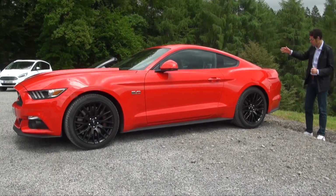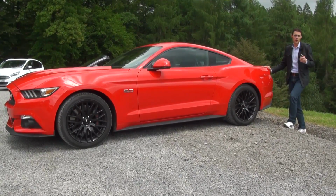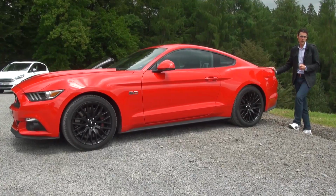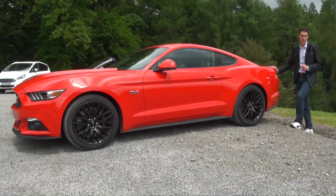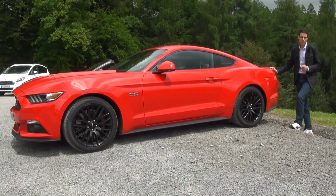Just looking at the side profile here, I think I always prefer the Coupé just from the design. But of course, I also love driving a convertible. Well, I want to hear your comments on that already now here, if you would rather pick the Coupé or the convertible. We're coming to the convertible later on.